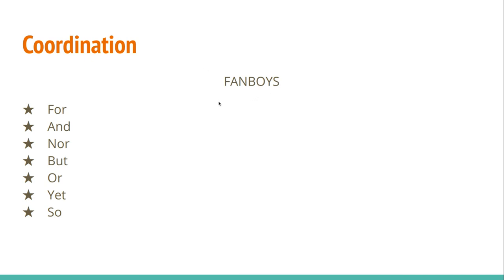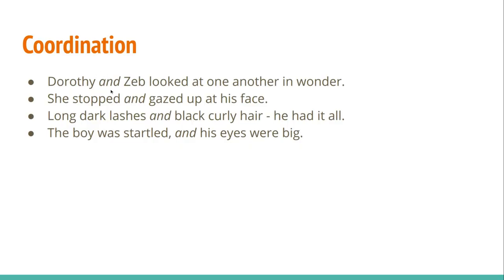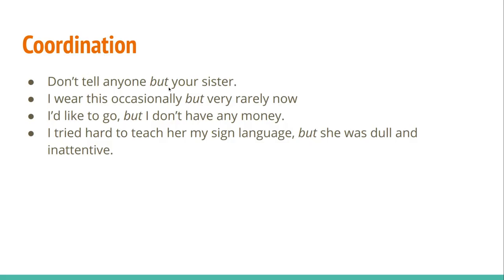Probably you remember conjunctions. These are the seven that we have, and, but, and or are three of the most common ones. So and expresses addition, okay? It's used in between words, in between phrases, as you can see in the first three examples, and in between clauses. Start taking a look at punctuation as well, okay? Then, but expresses contrast. It's mainly used in between clauses rather than phrases. But as you can see in the examples, it can perfectly be used in phrases as well.